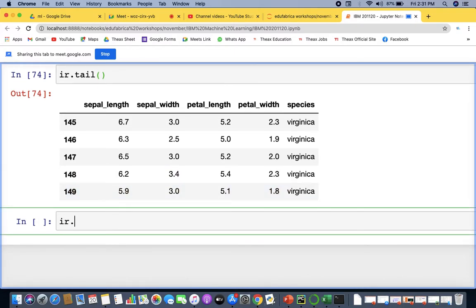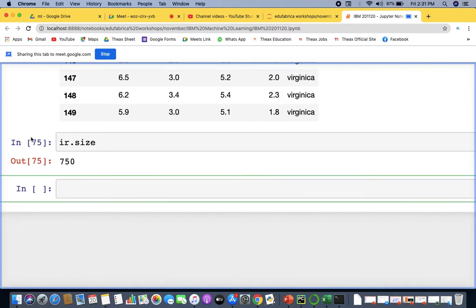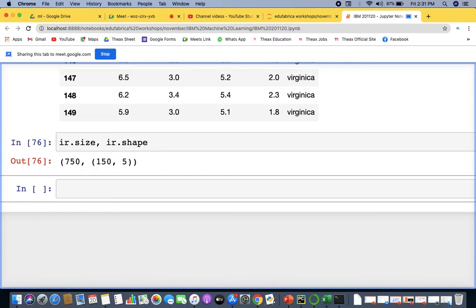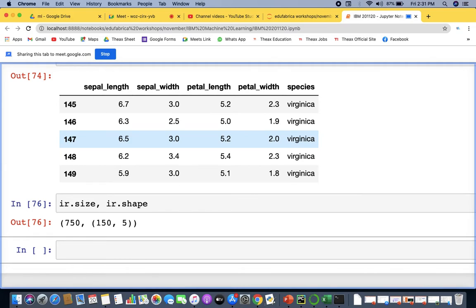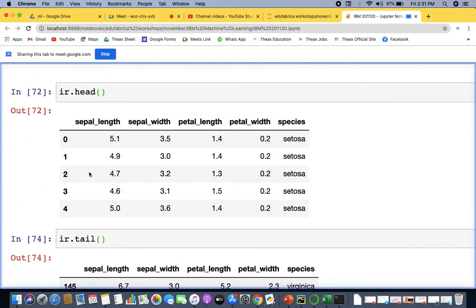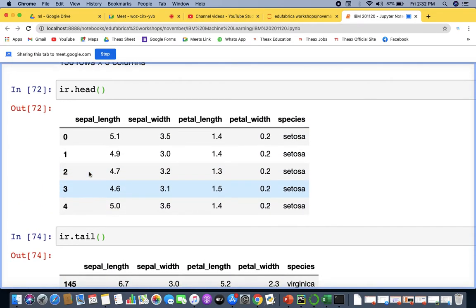Okay, so I can see here, if I look at the number of rows of this data set, I'll be looking at the shape, once again, like the size. So I'm having 750 elements over here with a shape of 150 × 4. Is this 150 × 5? Index is it 1, 2, 3, 4? Yeah, 5 is there. So it is having 750, right? So tails and heads, you understand what this is?